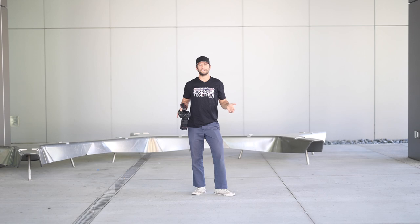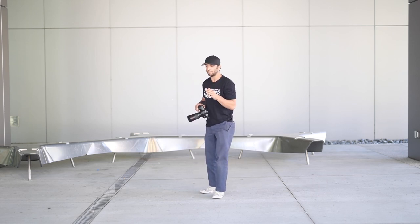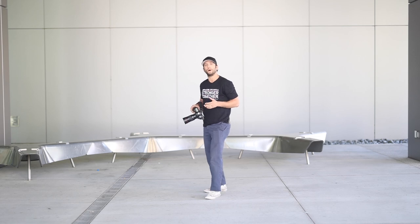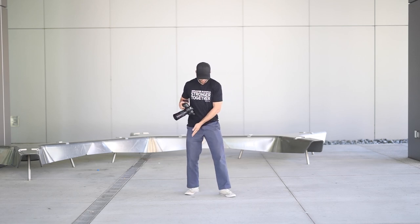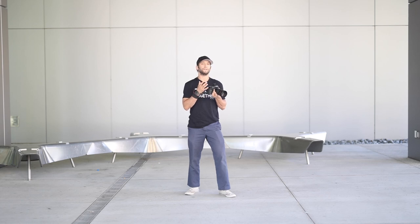So I'm gonna do the boring stuff first. The first thing is having a good posture when you're holding your camera. And I'm not focusing on how to hold the camera today. I've already made that video. I'm gonna talk about how I move. So I often do a stance in which I have my feet pointing forward and I have my rear foot kind of at a 45 degree angle. When I'm in this position, I'm going to be very stable.